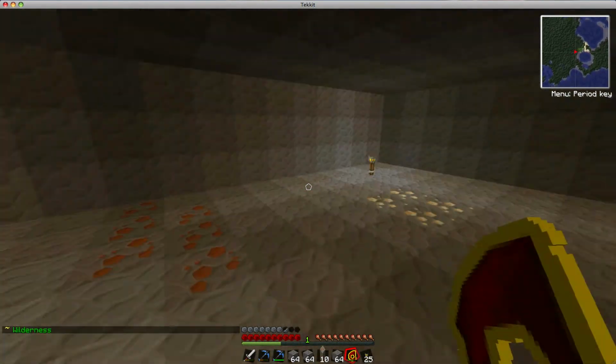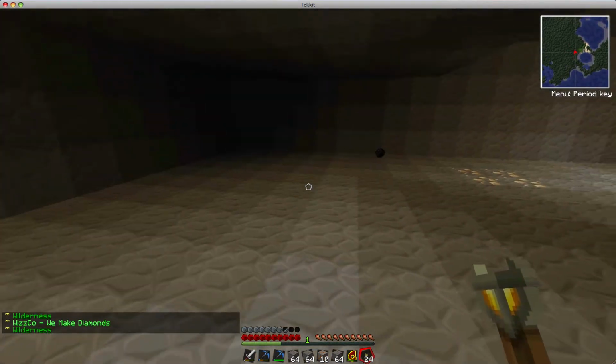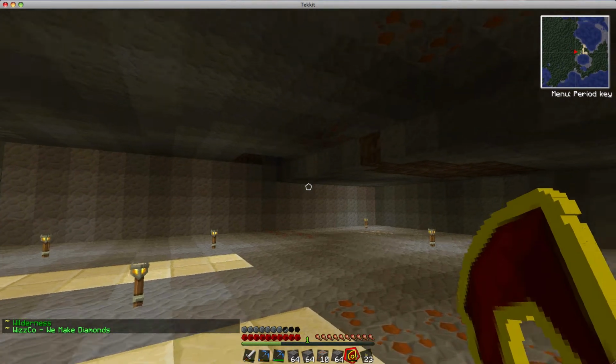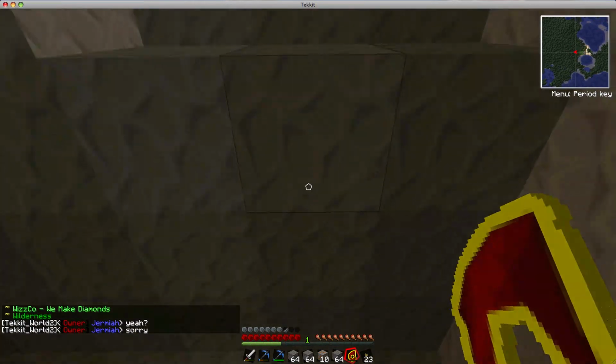So let's just collect these, and as you can see, it'll give you actually a lot of stuff very fast, and it's a great way of mining too. So if you ever need just like an extra mining tool, this will really help, especially if you're trying to find like diamonds or stuff. It finds those pretty fast.